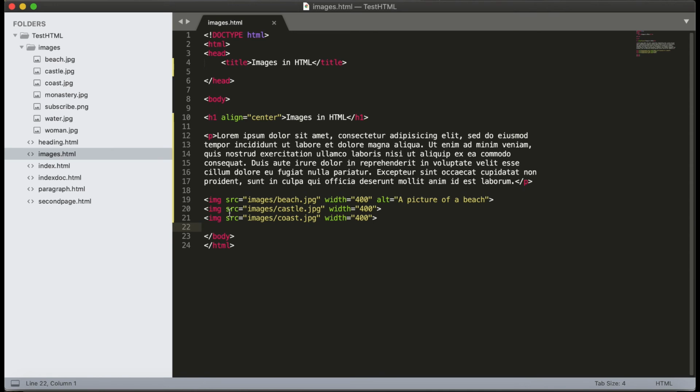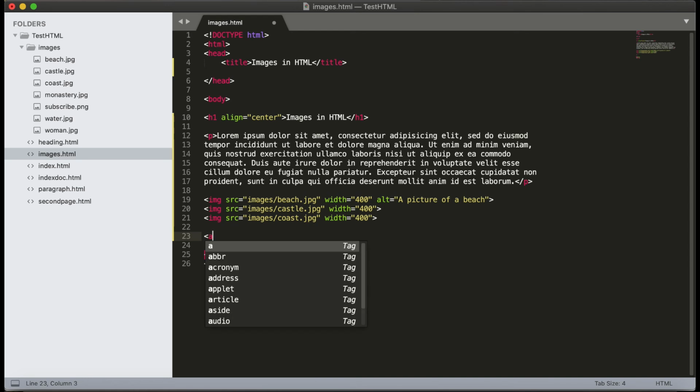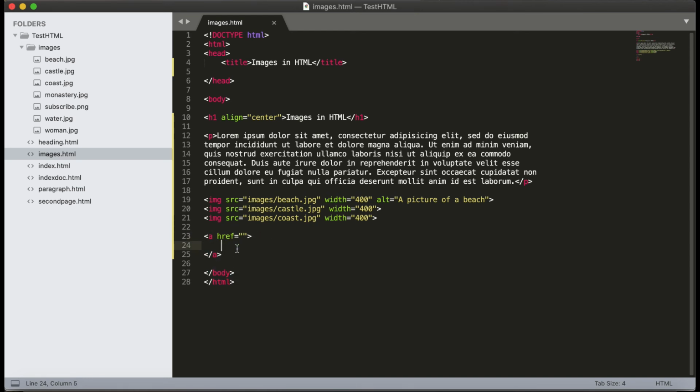Now let's see how you can add the image as a link. To do that, I'm going to add a link tag there, and now let's add an image inside this tag. I'll say img src equals, and you have to define the path /subscribe.png.